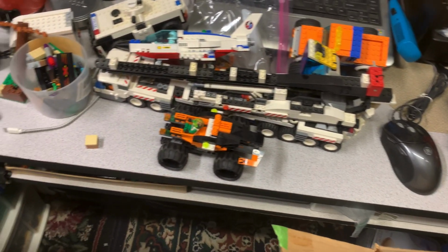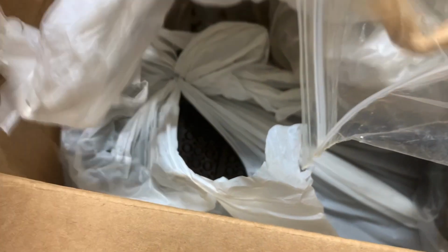This is Brickhead Boy Toy Reviews, and I'm going through boxes of old knockoffs, wannabe Lego stuff. I have this box here. I have some old Kazi and Legao sets.